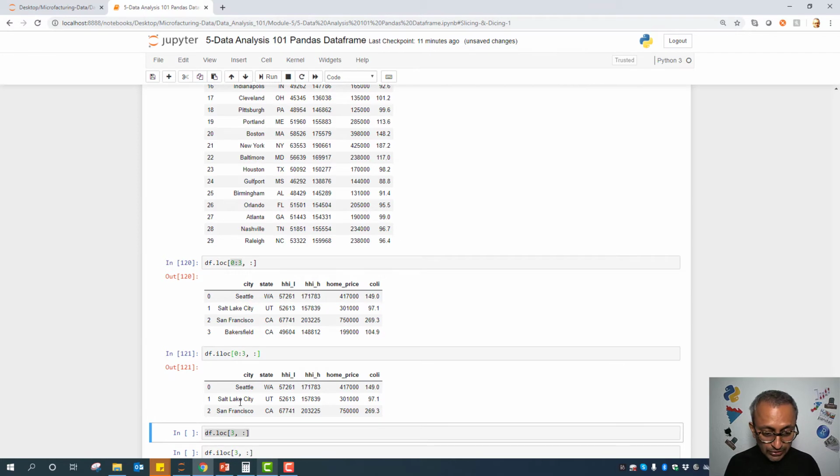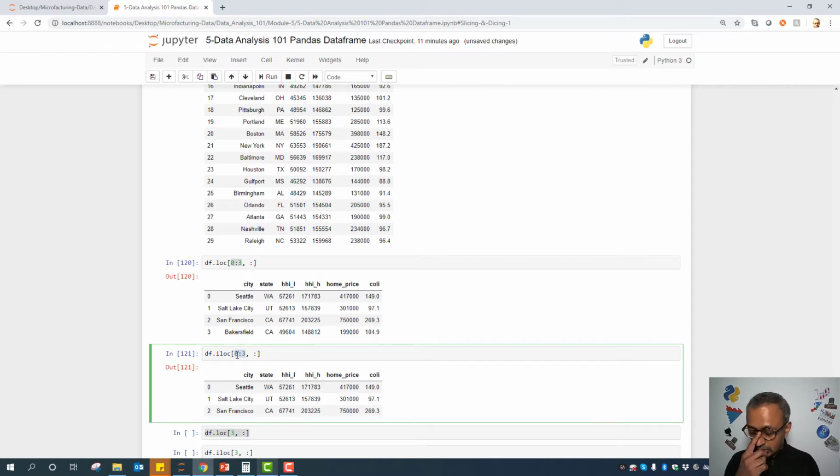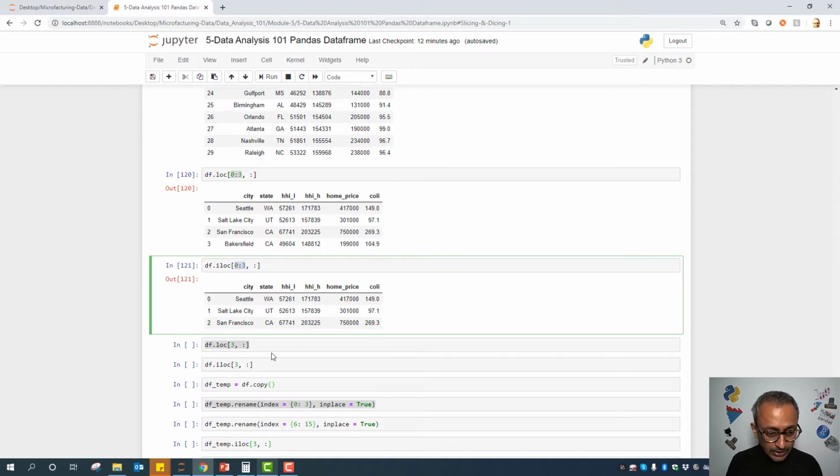Instead of 4 rows, it's only going to say 0, 1, and 2, because with Python index location, extracting values by location, just like a string or a list, when you say 0 to 3, it's only going to extract 0, 1, and 2, and not the fourth element, right? So that's a little bit of a difference.